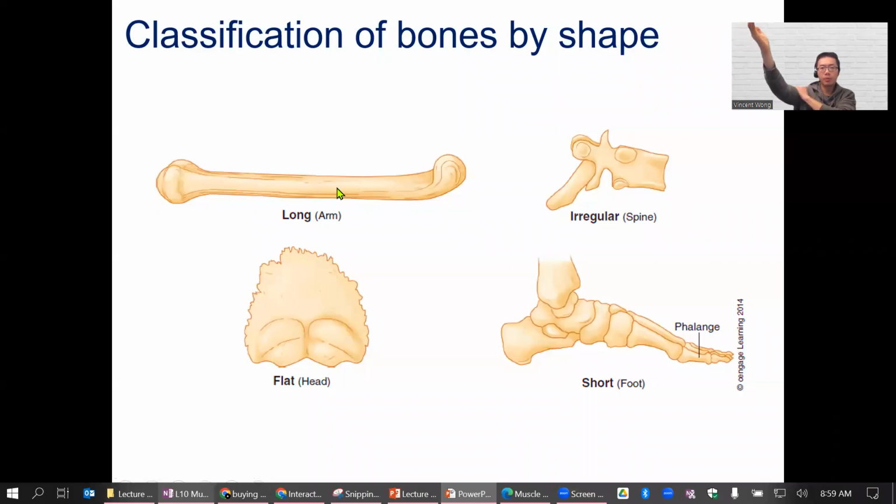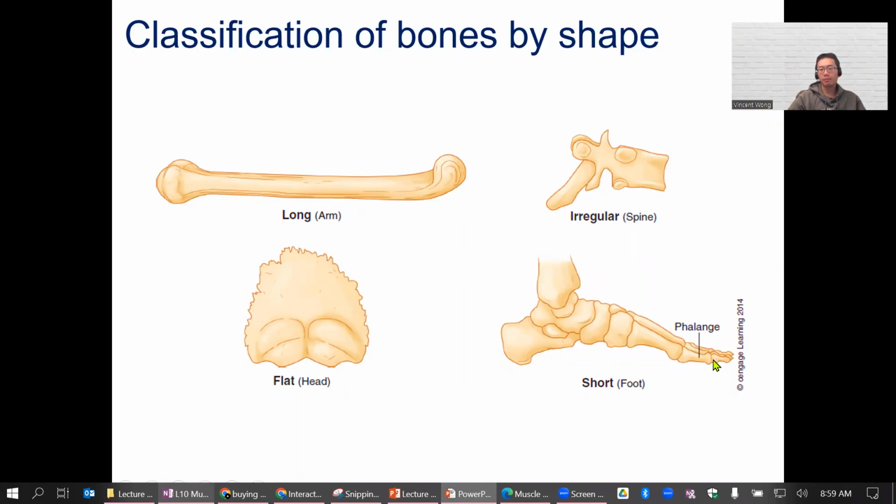Long bones are pretty self-explanatory, right? Like you get the humerus, the radius, the ulna, all those are long bones. But metatarsals are also considered long bone. So as long as they are relatively rectangular in shape, then it's considered a long bone. It doesn't have to be long, right? This could be a long bone if it's rectangular in shape. Okay.